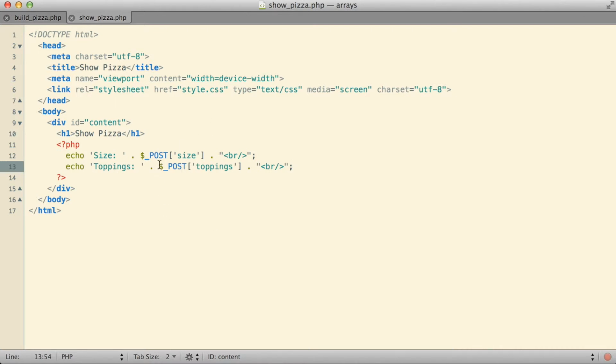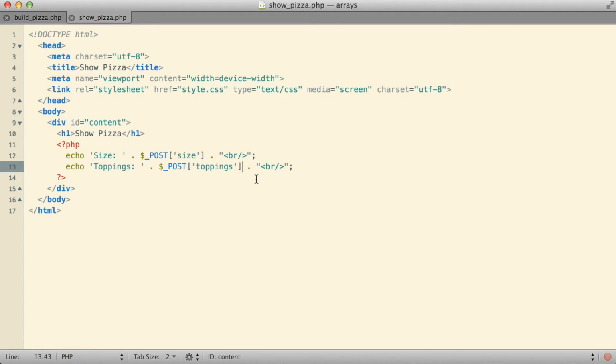What the PHP server then does when it's creating the post array is it creates an element in the post array called toppings. Since cheese was the first value that arrived, it goes ahead and assigns the value of cheese to the toppings element of the post array. When it then also sees that there is a mushrooms element that goes with the name called toppings, PHP assigns the mushroom value to the toppings element of the post array, which means that the cheese value that was previously in the toppings element gets replaced. It gets replaced by the mushrooms.